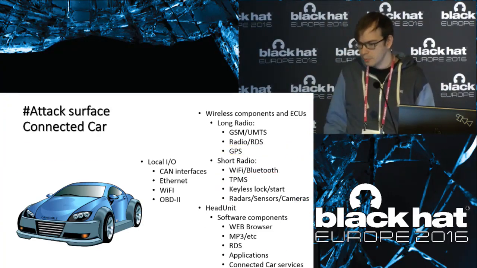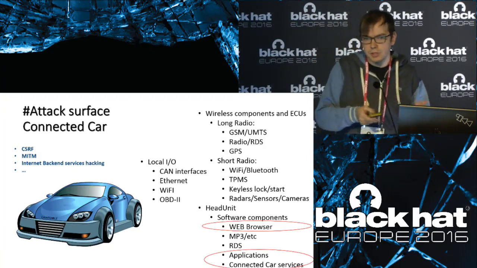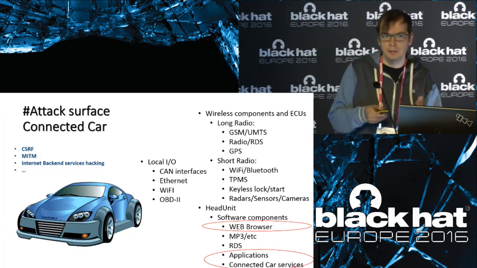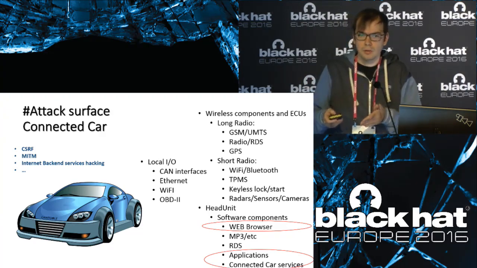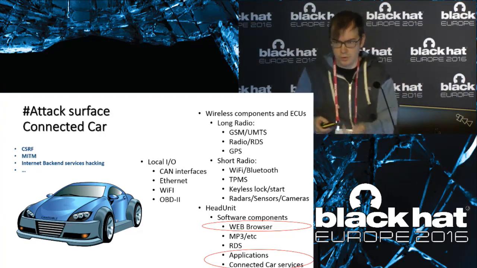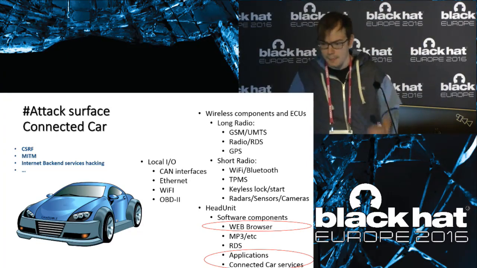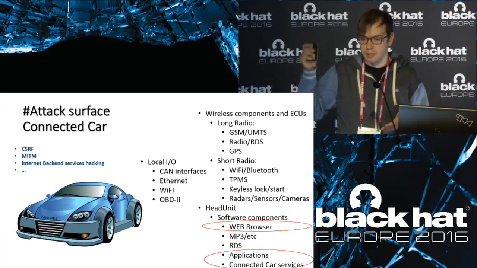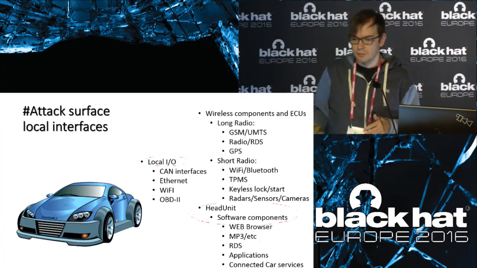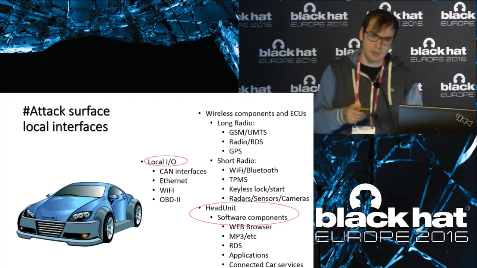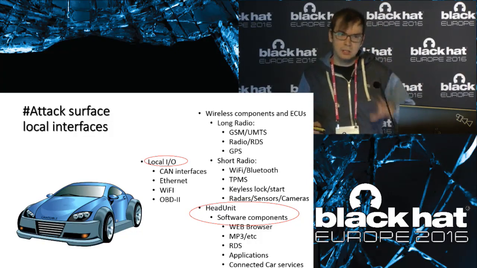Probably the connected car is also an interesting thing, because the attack surface is now extended with all these backends and internet things. If you compromise an internet service for the car, you could probably compromise the car itself. Like the applications that unlock doors from the phone, which are synchronized from an internet service. Once again, the attack surface is really big and not concentrated only on CAN security. But I'm more concentrated here on local interfaces, like the OBD2 port, though actually there are many more interfaces, like local access points on the car.